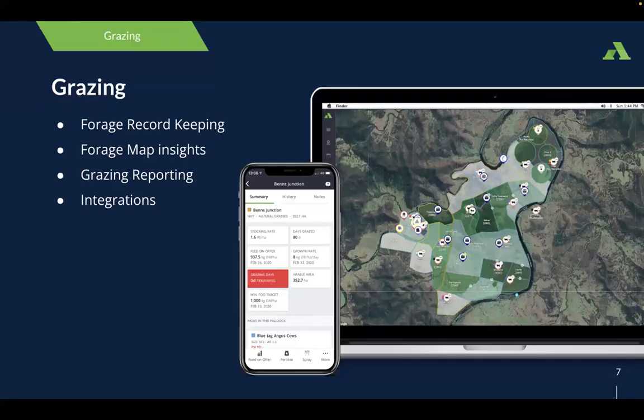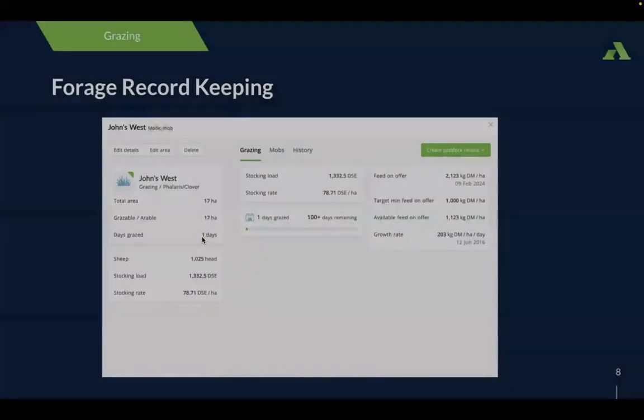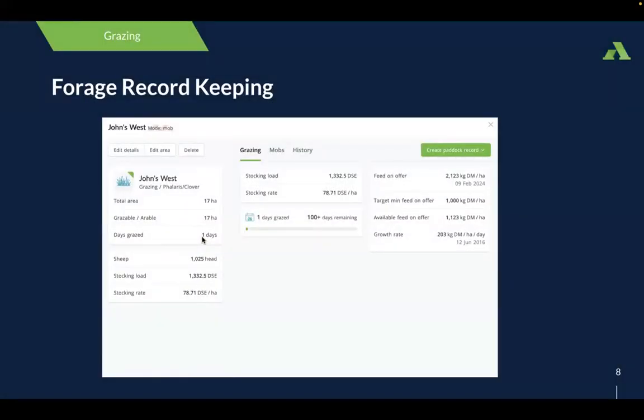So if you've been on AgriWebb for a couple of years and then you decide to upgrade, a lot of what I'm going to take you through today, particularly around the reporting, is all populated historically with all of that information that you've had. Obviously, the feed records and that type of thing that I'm going to go through won't be populated, but all of your moves, stocking loads, and that information we have in the background, and we can start making that available. So number one, forage record keeping.